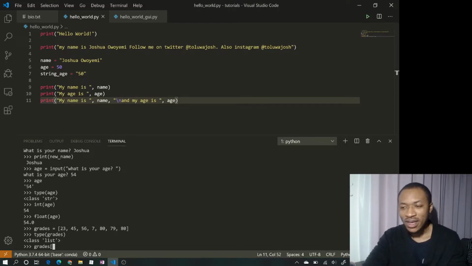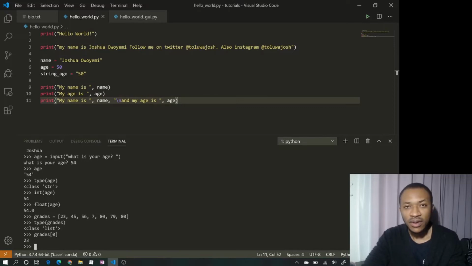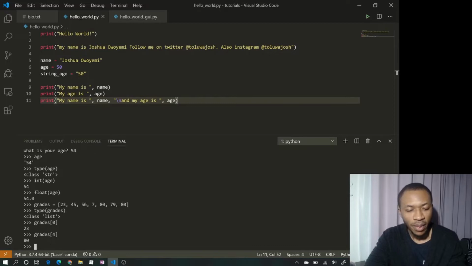It's not 1. In other programs like MATLAB, I think it's 1, but in Python and some other C programs, this is an index of 0. So if we want the grade at index 0, we just say grades 0. And the same thing goes for, say, 0, 1, 2, 3, 4, grades 4.